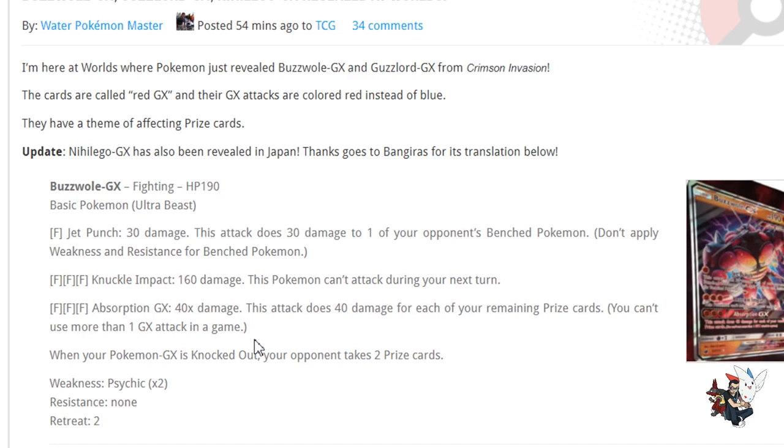Absorption GX is an amazing early game GX attack too. 40 damage. This attack does 40 damage for each of your remaining prize cards. So obviously 6, 12, 18, you can hit for 240 if you use the GX attack nice and early game. This is one of those decks that I just can't wait to play, because this is the kind of deck I'm gonna play Hala in, because I'm going to be using this GX attack early. Get those huge KOs while I can.